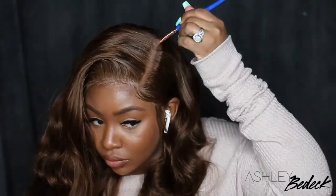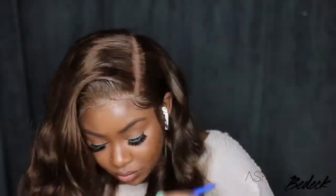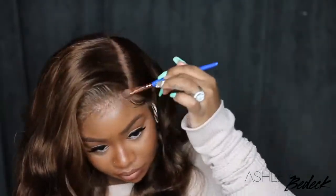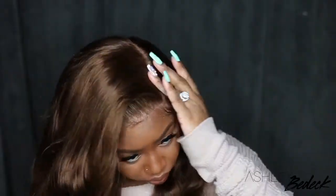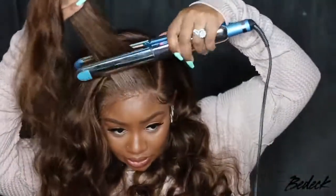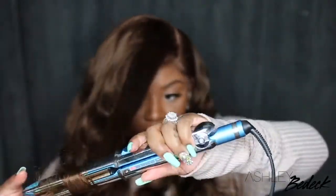I used a contour powder which is supposed to be cool tone, but against this warm brown color it kind of comes off red. So like I said before, I would definitely change this and use an actual lace tint for the perfect color to match my complexion, or I would just go in with my foundation color, but you definitely have to be careful. I would do the foundation powder along the hairline to blend in with my skin, and then maybe concealer in the front that's more cool tone. You know, it's all up to you, but the powder definitely is too orange, and I do realize that.